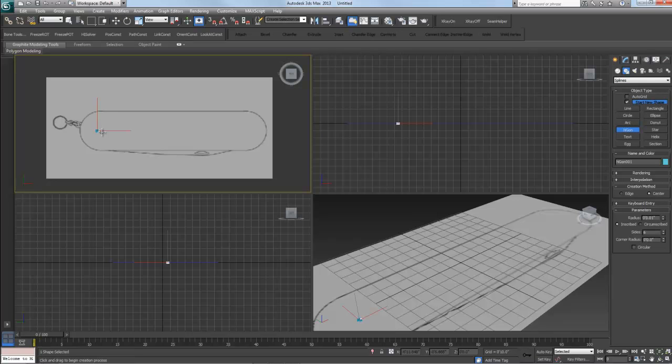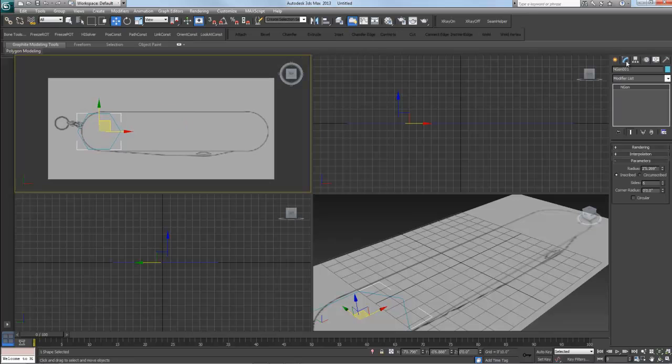So, we create our ngon. It should be about a good size. And remember, after you're done with a tool, we're still on the ngon tool. If we keep drawing, we're just going to keep drawing ngons. We don't want to do that. We want to right-click to leave the tool. Okay. Let's go ahead and go into our modify. Change the sides to 10 again. And as a matter of fact, I'm going to up the ante a little bit and make this 12 sides. The reason being is that way we can move some of the verts around a little bit more.